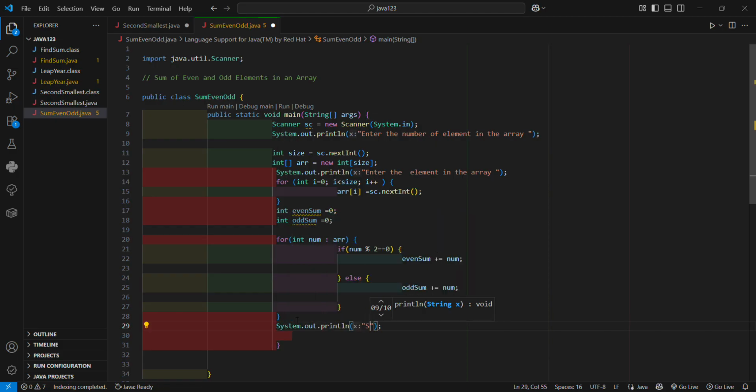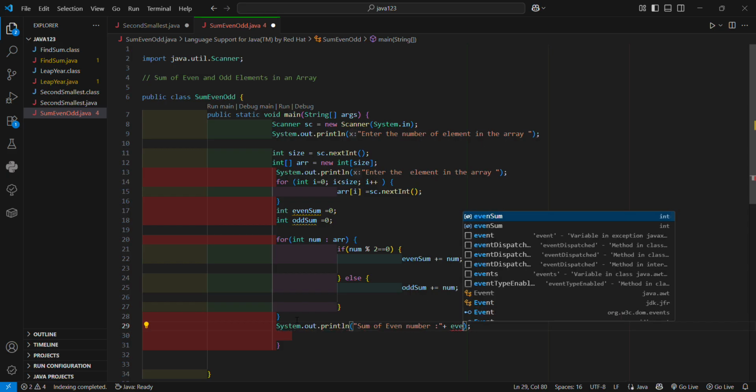So sout, System.out.println, in between the message: sum of even number, evenSum.